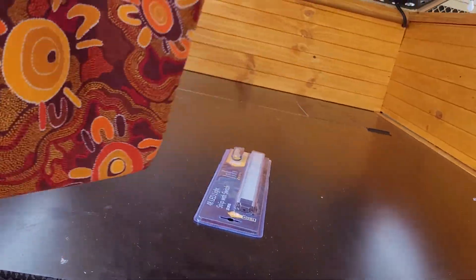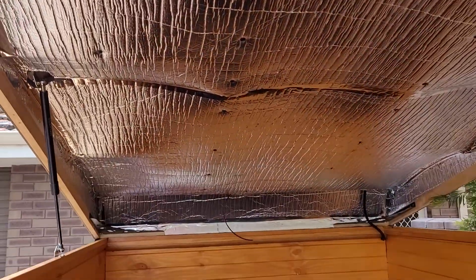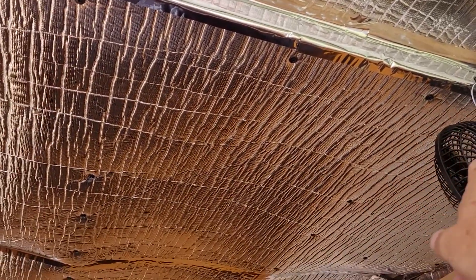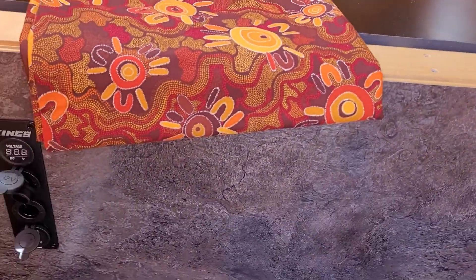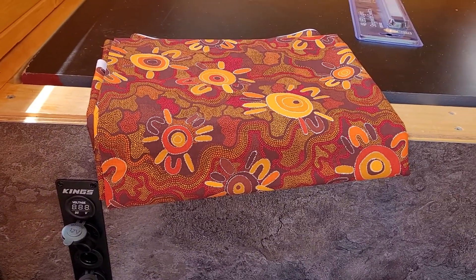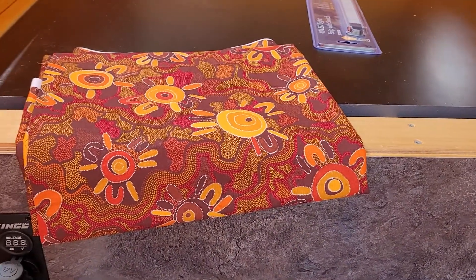Pretty happy with that so far, I think it's coming together. Wife and I went to Spotlight yesterday and got some Aboriginal-themed cloth. That's 1200mm wide — four foot for the Americans — and this piece is five feet, so it almost does the full width. I might just bring it up to the bottom of the beam where the fan is, and from there down to the other big beam where the light's going to sit. So it gives a nice Aboriginal painting feel to the ceiling, quite fitting for travelling around Australia. My little Thai wife's idea — I suggested a nice big Thai flag but she said no. The design has what look like sundials or turtles, but it looks quite cool.